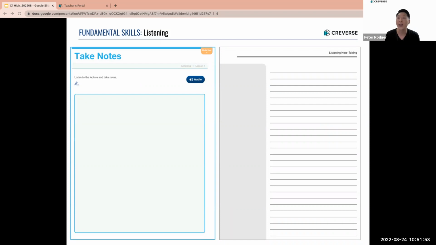Again, as I stated with the reading section, getting your students to actually write their notes on the tablets is really difficult. However, in the workbooks, there is a section right after the reading section that is for listening note taking. So you should have your students open up their workbook and take notes.